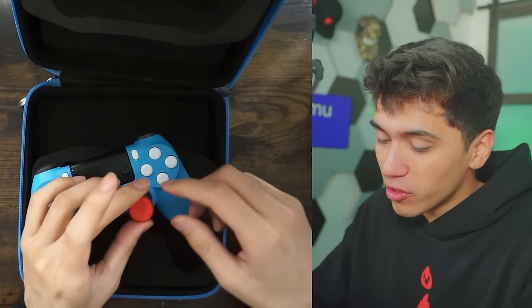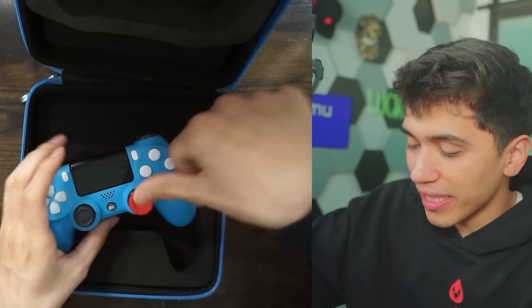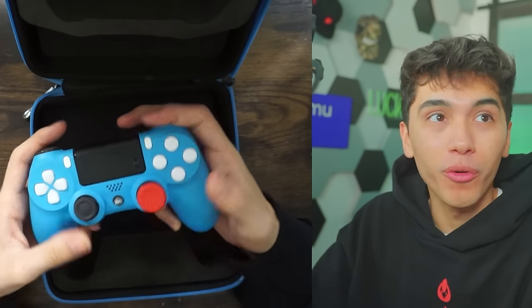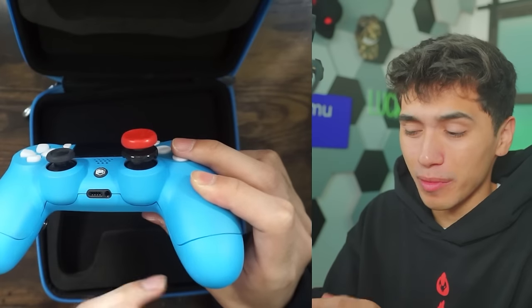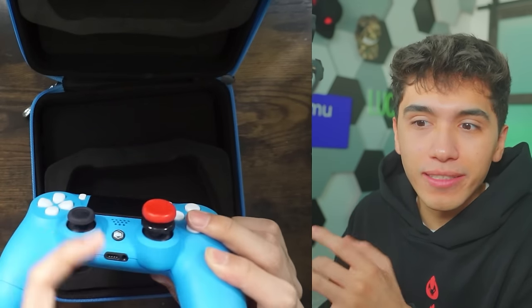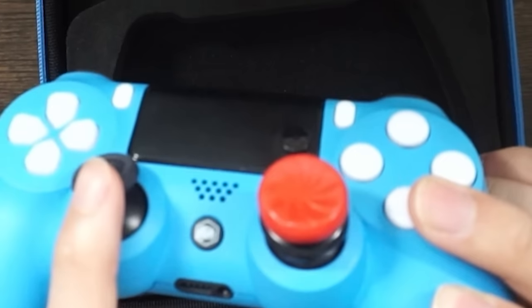And the one that I use is called Inferno, and I go ahead and add it on my right analog stick because that's the one I aim with. It snaps on there, and there you go. You guys can kind of see the height difference. And the common mistake I see people using these or even promoting them is like, oh, they throw them on both analog sticks. Well, that defeats the purpose. It's about having the one you aim with at a higher one rather than the one you move with, because this is supposed to be a little bit faster response time.